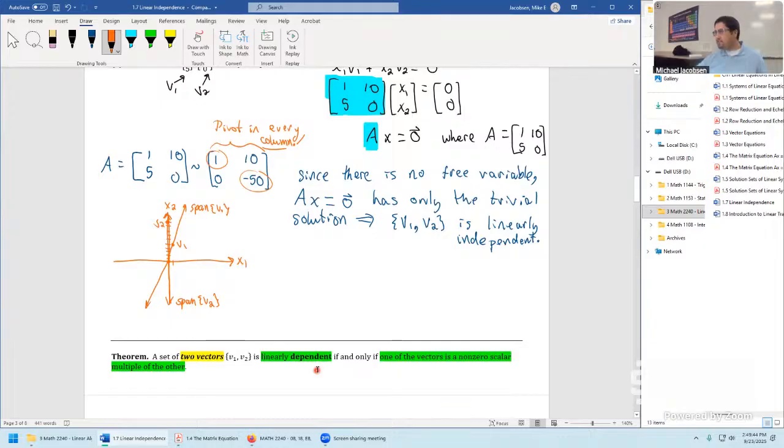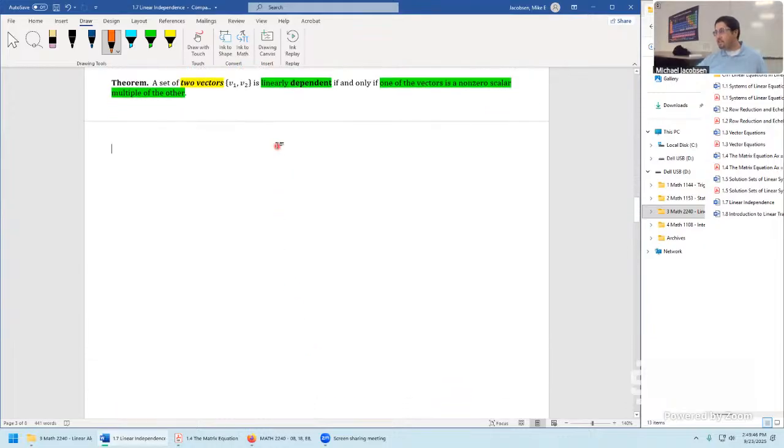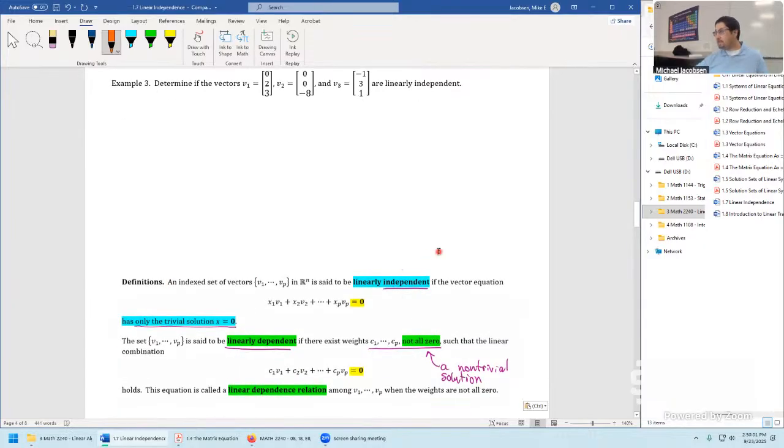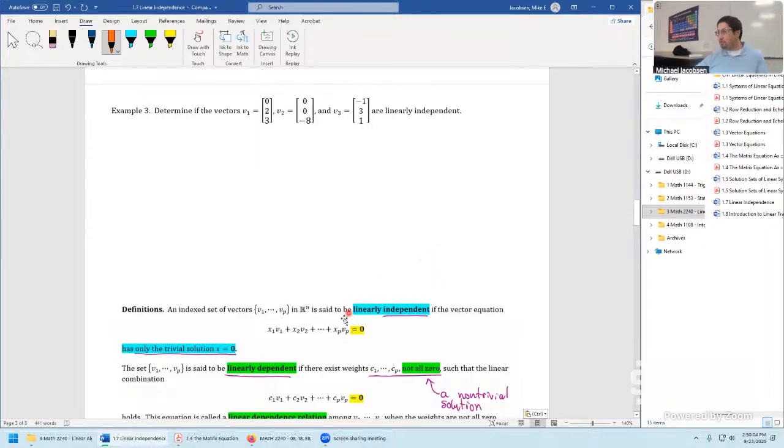Okay, I believe the next example is not as bad as it might seem. Oh, maybe it is. It's a little bit different. We have three vectors. None of them are the zero vector, and we want to know if they are linearly independent. Taking the approach like we did before, we could just write down a vector equation, but a lot of people would rather just jump right into that matrix and see if there's a pivot in every column. So let's reuse that thought from the very last example.